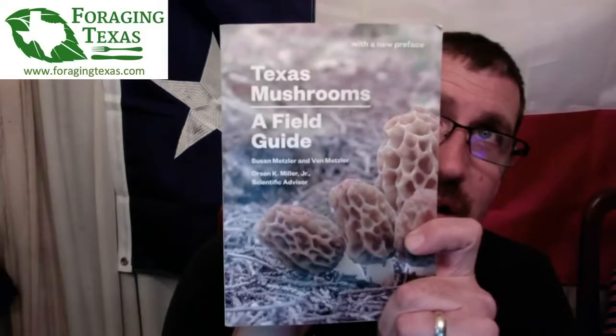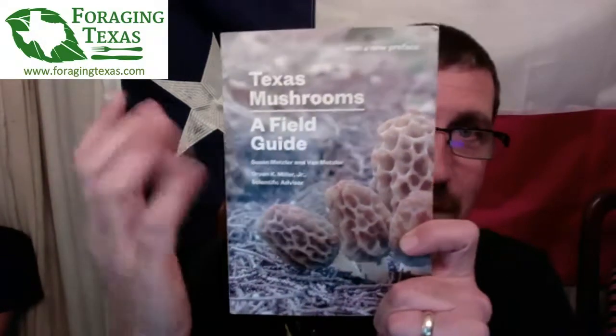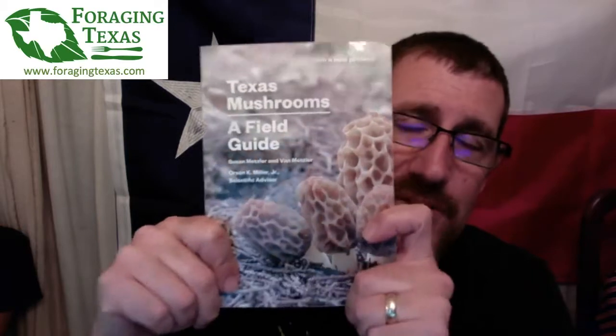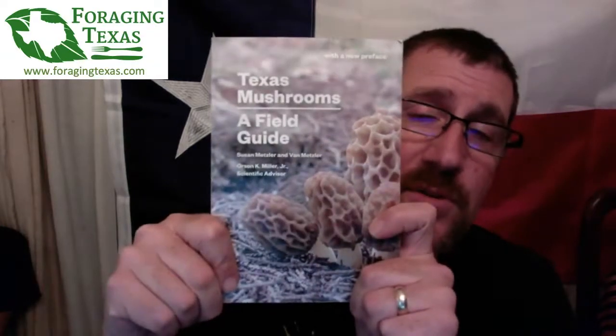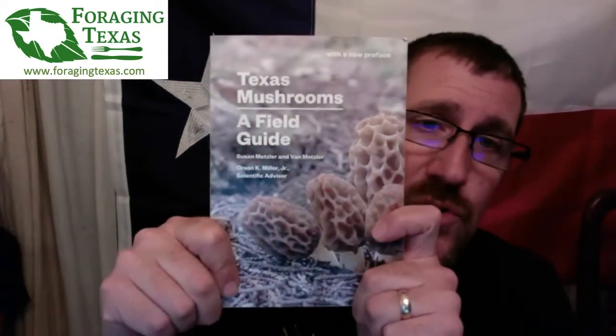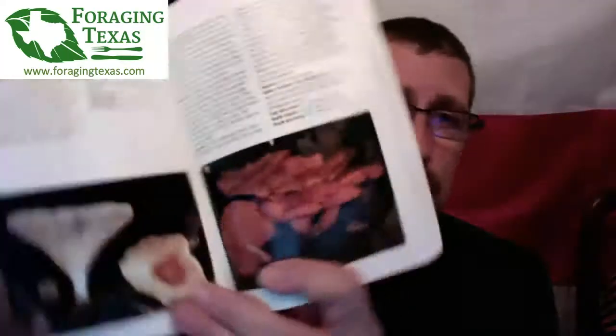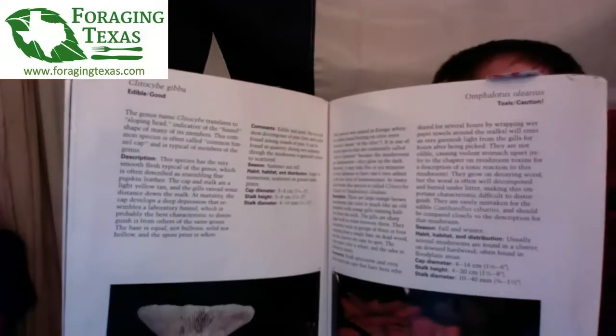This was the first Texas mushroom book I bought, because, you know, Texas mushrooms. And it's really good to start with, but I would not use this book. I do not feel this book gives enough information on identification of the mushrooms and other possible mushrooms that they could be to use it as a guide for just eating unknown mushrooms. So usually they will just have one picture. They will talk about what zones they're found in, and a good description, but not great descriptions. And with mushrooms, you need great descriptions.